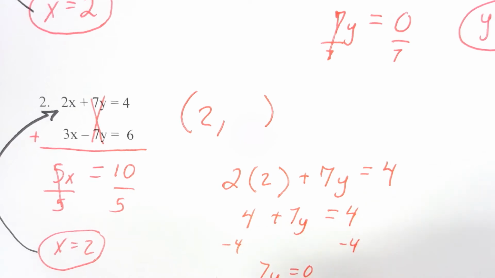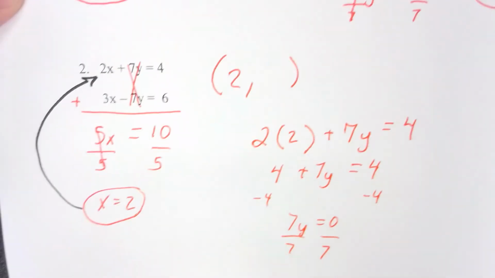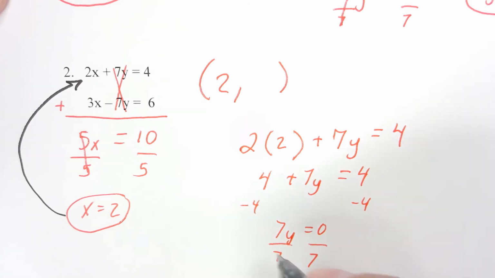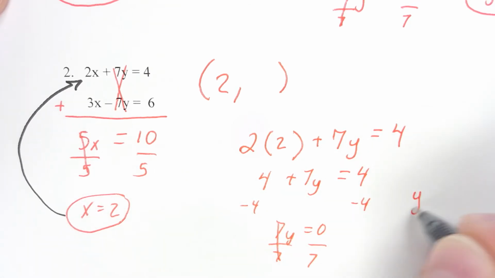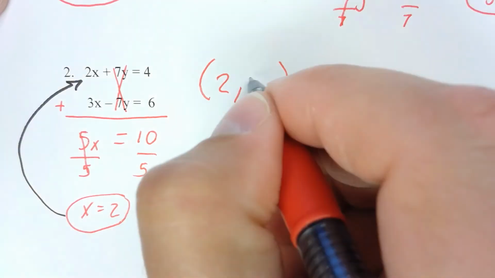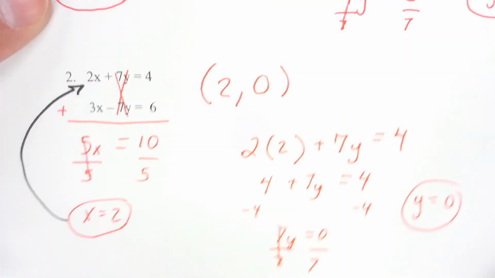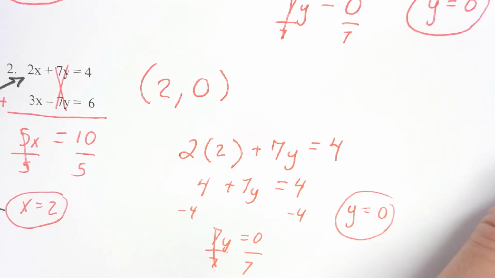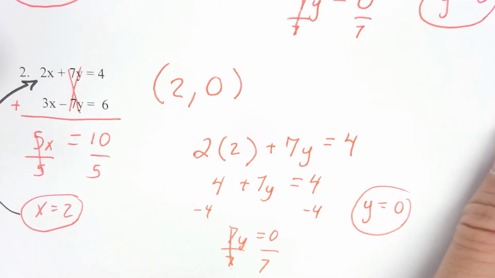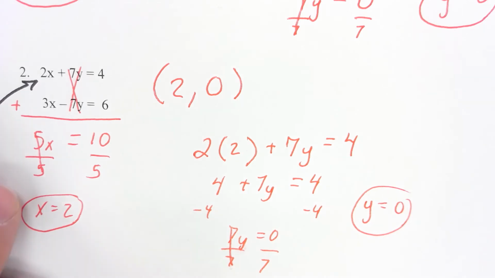Divide by 7. Oops, running out of space. And you can see I get another y equals 0 here. And here we go, we get the same thing. That's where they cross. Purely just coincidental that you get the same answer here as you got here. But these were nice, easy problems for us to work on. All right, let's try example 3.